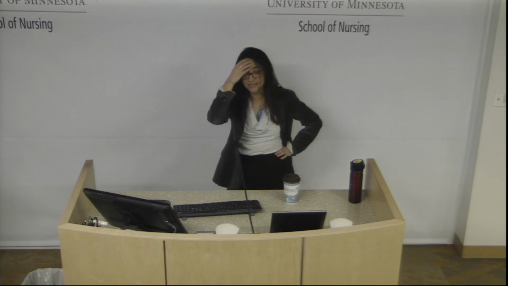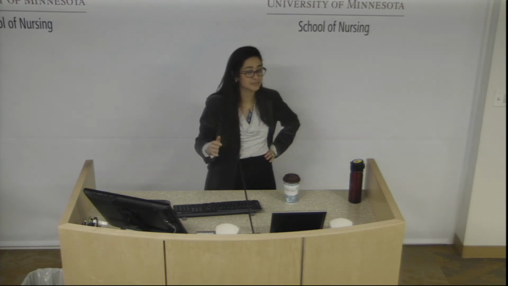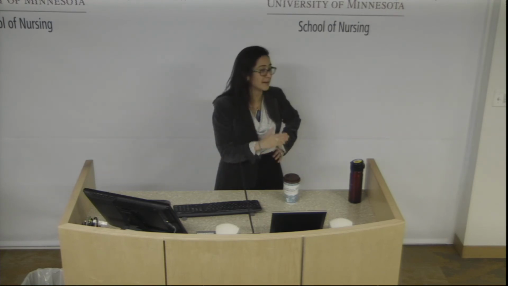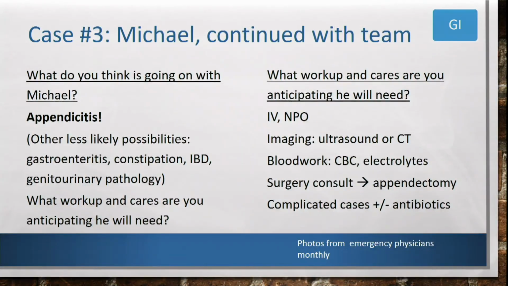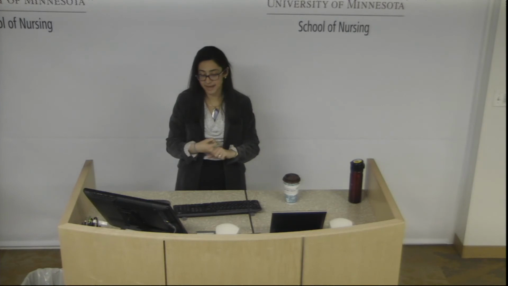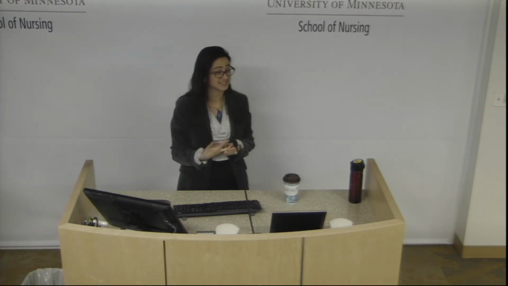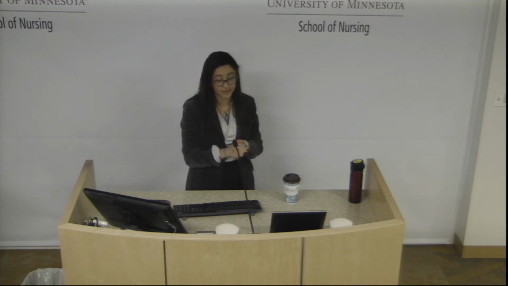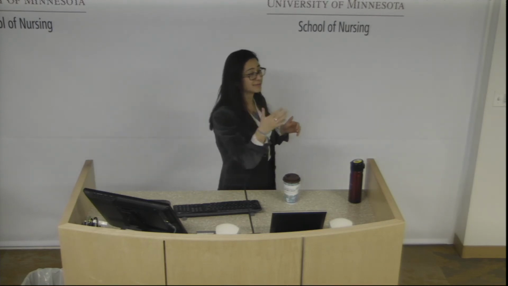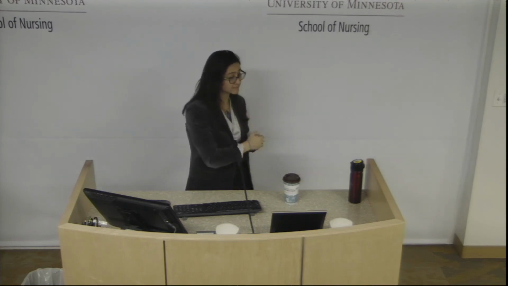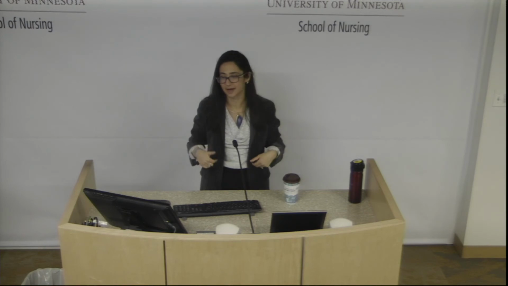It is probably appendicitis. Other things to be considering on the differential, because whenever we think about a person coming in, we think about more than just the most likely. We say, this is probably most likely, but what are the other things we need to be thinking about? Gastroenteritis, so he could have a stomach bug. Constipation, inflammatory bowel disease, and GU pathology. For young men, you can have testicular torsion, which is why an abdominal exam and also a testicular exam would be really important in this case. And pneumonia can present with abdominal pain, but usually upper, not lower abdominal pain.